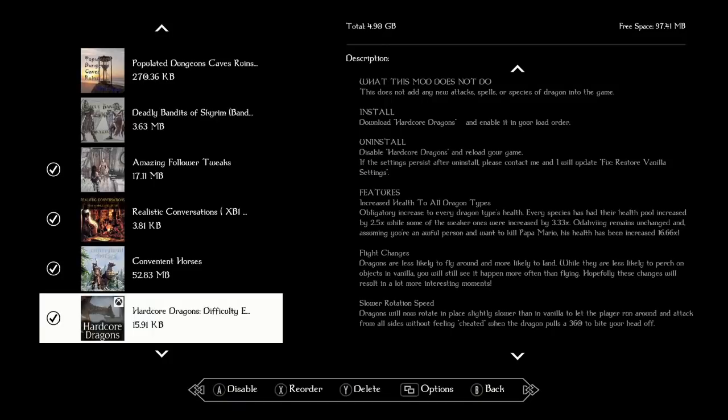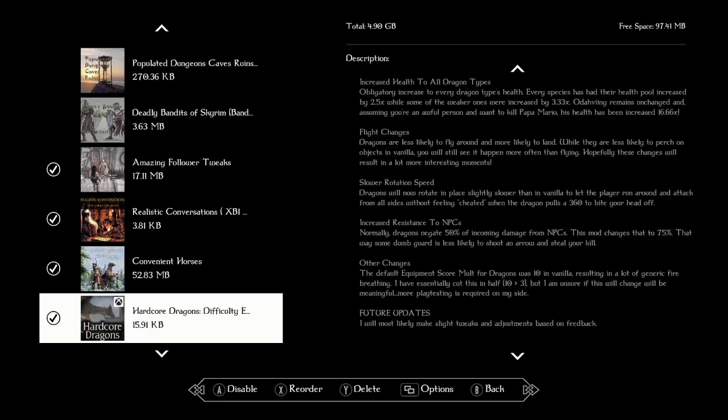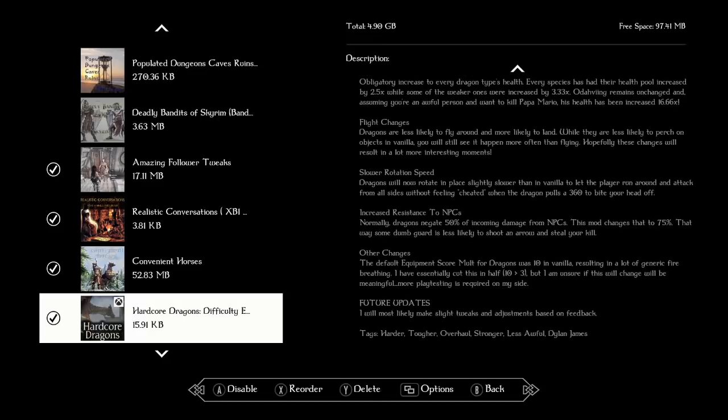Dragons will tend to land more often, so they're not flying for 30 minutes and you're waiting for them to land. They have a slower rotation speed, so they don't whip around whenever you get to their tail. They have increased resistance from 50% to 75% when fighting NPCs. That's pretty much it for that one.